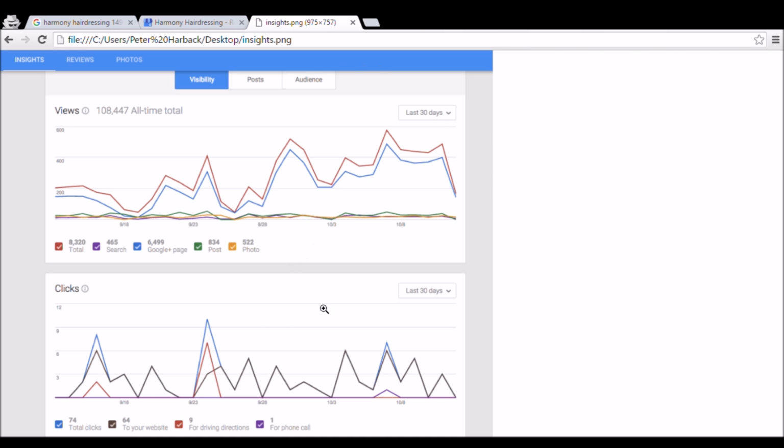When you scroll right down to the bottom, I haven't got that part in the screenshot, you even get a little chart that shows you days of the week and who is clicking on your click to call button.